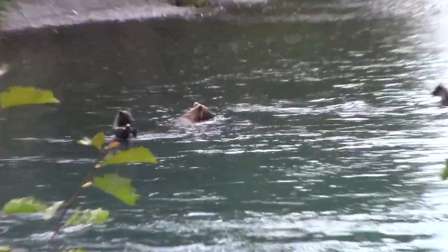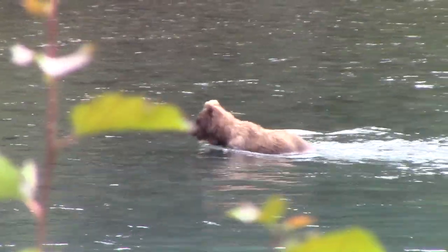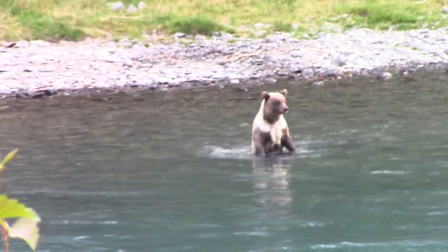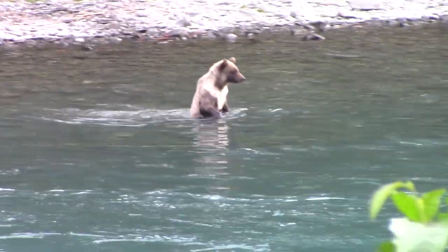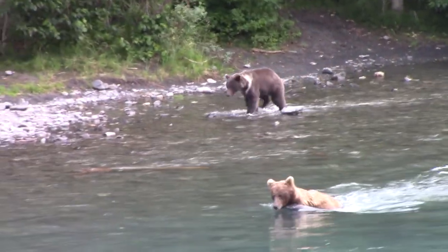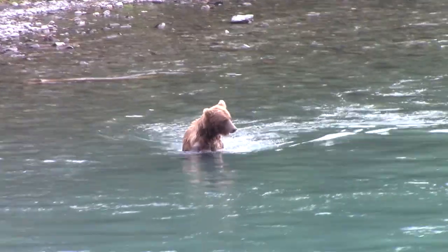He's got silver shoulders along the back. That's insane. Oh, yeah. Oh, he got a fish. Yeah. Look at the cup right there. Stop moving me. Sorry. Where's the cup? Right there, there. Oh, here's one. Mom, there's a cup. Yeah, get on the other side of this. Thing's huge.